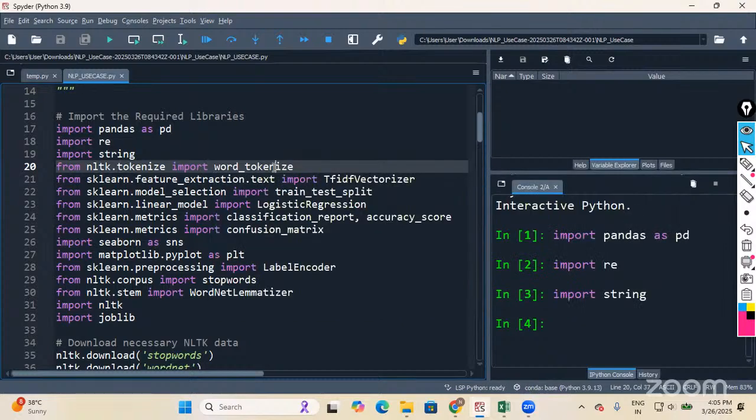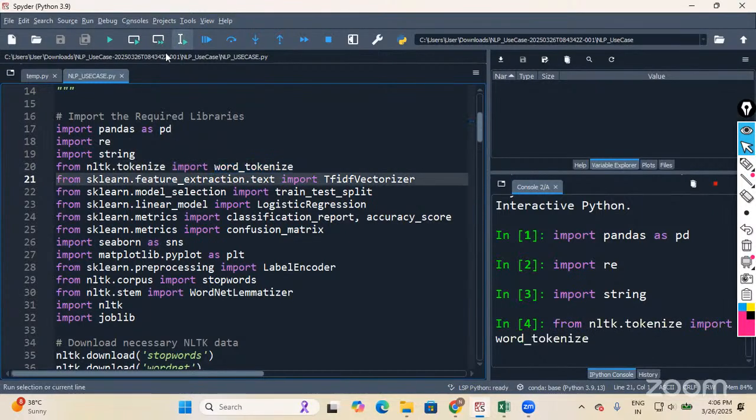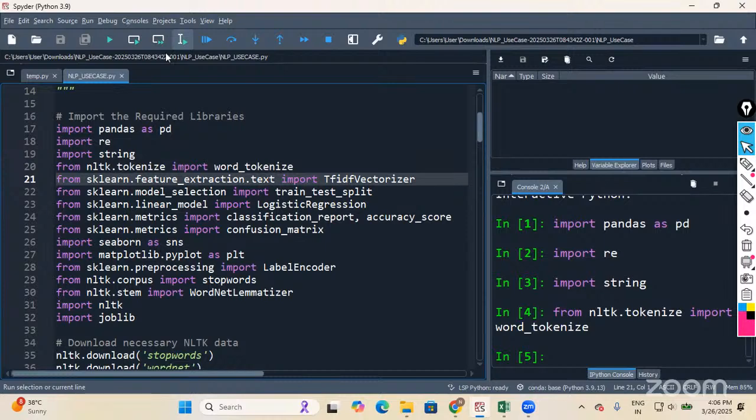So we are aware of tokenization. What is tokenization, friends? Tokenization is nothing but converting your text into small units, that is nothing but tokens. So word tokenizer helps us to convert the text into words. Each and every particular word as part of the sentence will be given as a token. So I'm importing word_tokenize, then TfidfVectorizer.